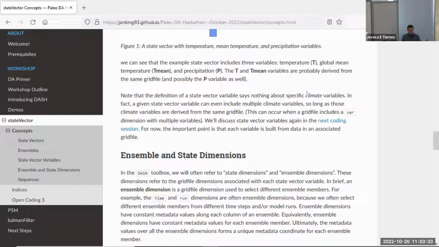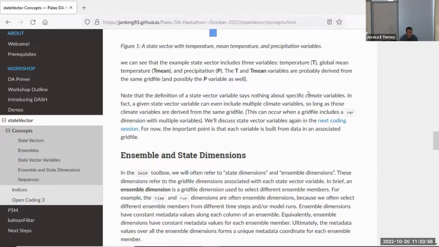If you had a data catalog that had multiple climate variables in there, you could turn that into a single block of the state vector that was those multiple climate variables in succession. I would still call that a single state vector variable, although for practical purposes, you should probably separate these when you design your state vector.